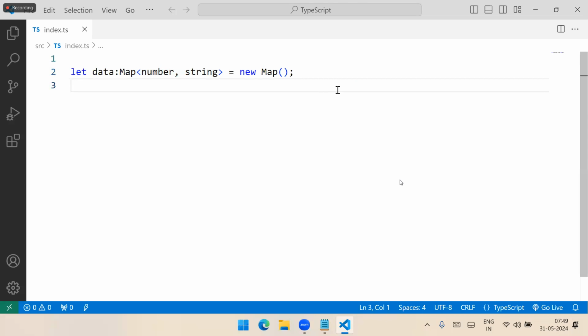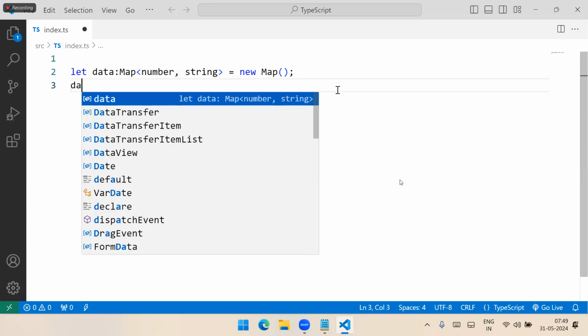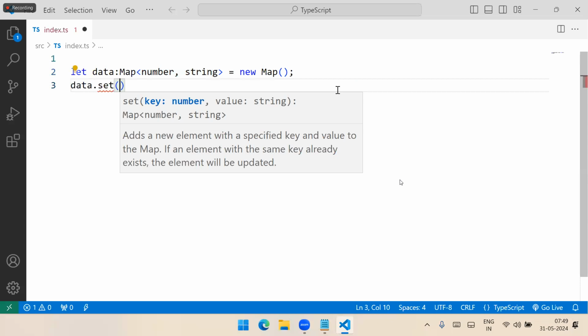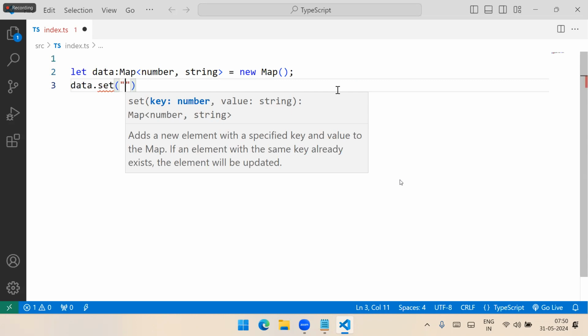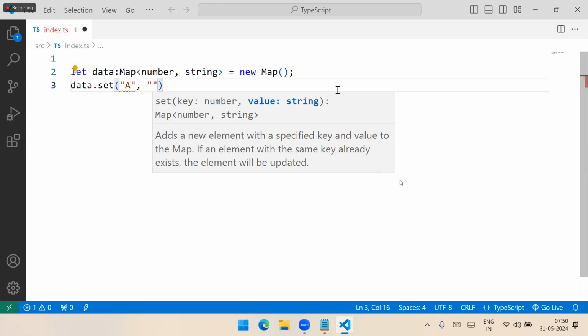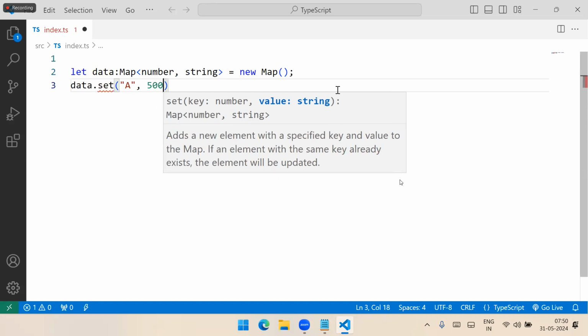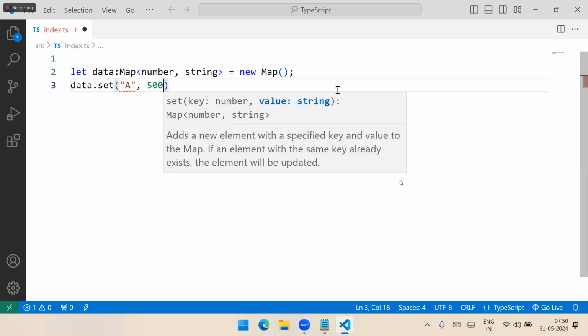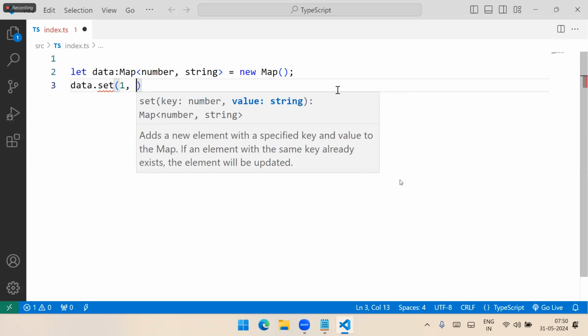Now when you are defining here, you see now data dot set, and in that key must be number, value must be string. It is restricted now. If you store something like A as a key and some number as a value, it is not allowed because it must be a number type and a string type.